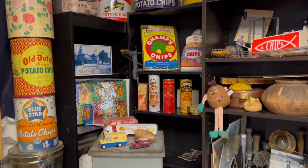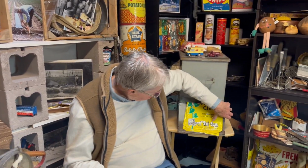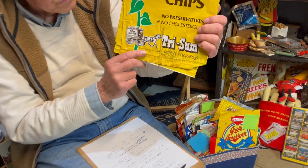And then the story advances to Anna Good, who was a Mennonite woman in Lancaster, Pennsylvania, who was making French potato chips in her kitchen. They got to be really popular. She was putting them in bags and sending them around the neighborhood. And so she moved her operation out to a shed so that she could have the kettle frying them and bagging them. And she started taking them in a horse-drawn carriage to various local grocers.